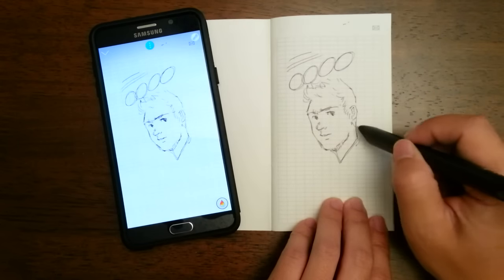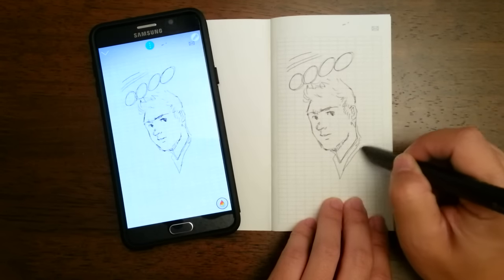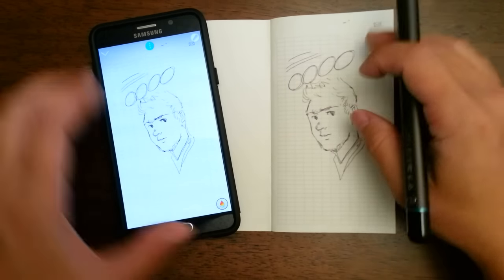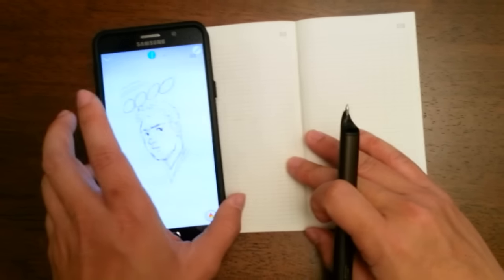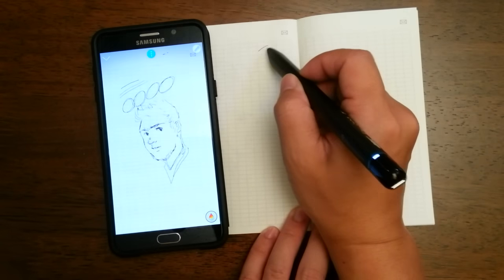Now I can see some benefits for this in terms of education, but I will say that because of the pressure sensitivity, the quality of the drawing can sometimes suffer a little bit because you are missing some strokes. With the app turned off, sometimes I have also noticed that it doesn't record some of the line strokes here and there. It just kind of skips it every now and again. So that has a bit of an issue right there.